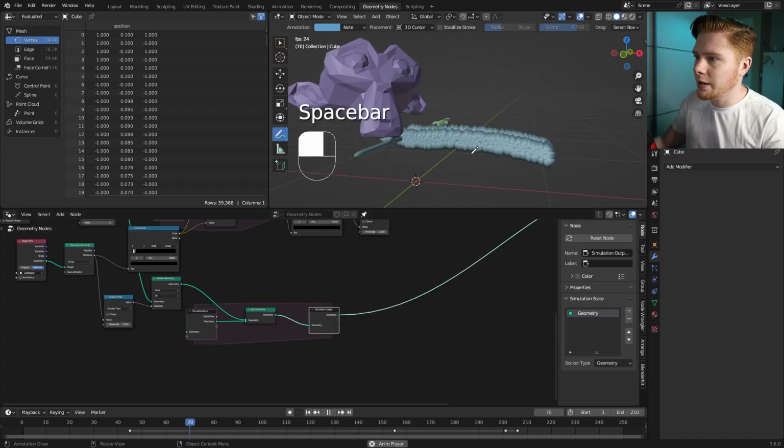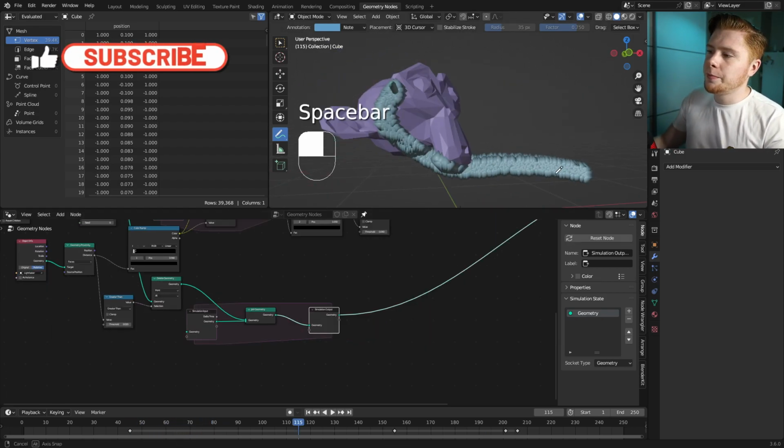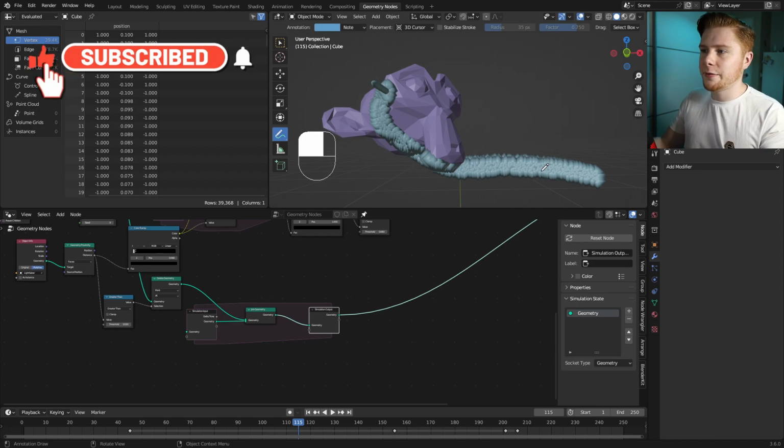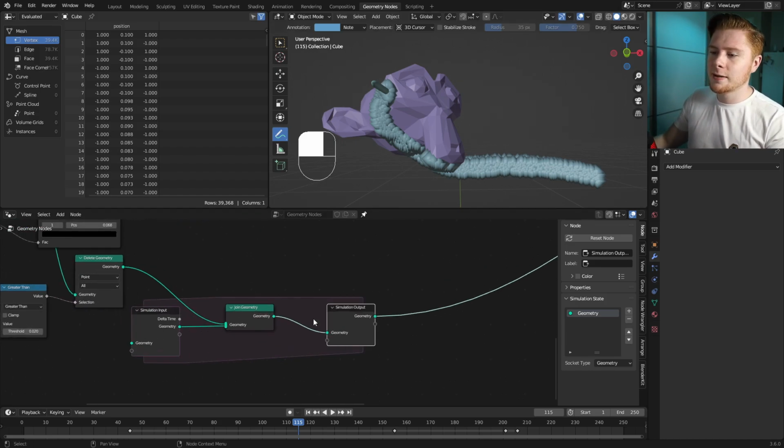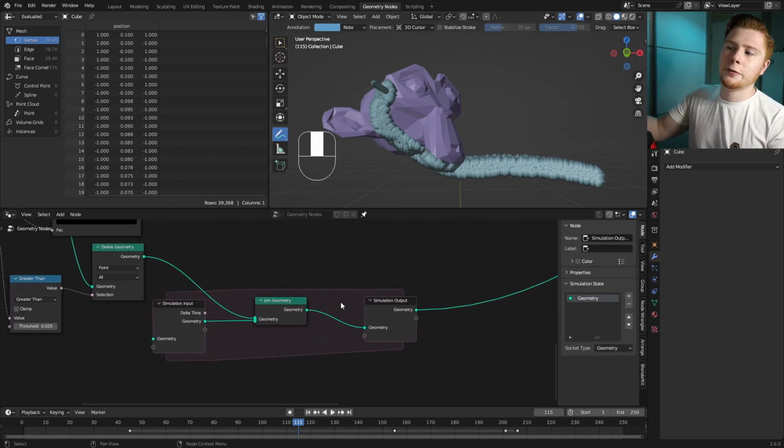And then you see that looks like this. Now these points, these emitter points, I don't want them to be there forever because then they will push out points forever. I only want them to be there for like 2 frames or 4 frames or something like that. So to do this, to delete them after 4 frames, I want to track the age of each point.